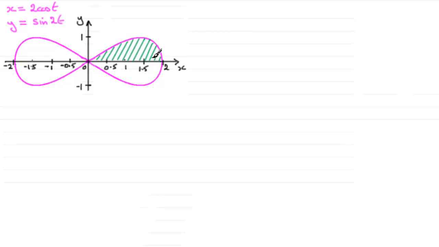To do this requires parametric integration. If we're asked to find this area, how are we going to do it? We should already know that to find the area under any curve, say of the form y equals some function of x, that is given by integrating y with respect to x, going between limits x1 to x2. In this particular example, our x1 would be 0 and we're going to x2 equaling 2. We have a problem here because we need to get y in terms of x if we're to integrate with respect to x.